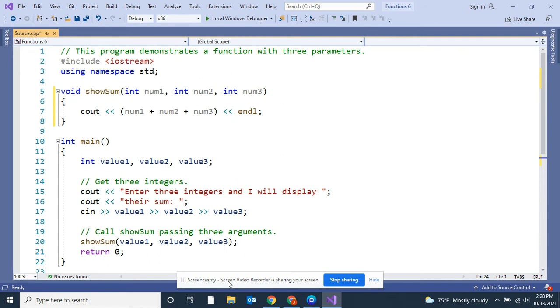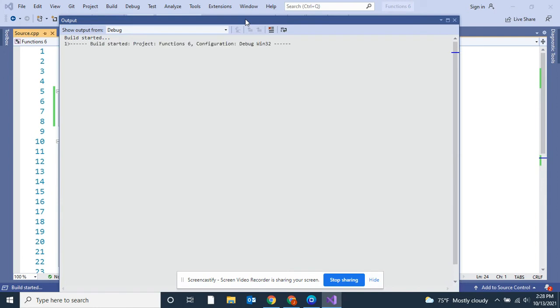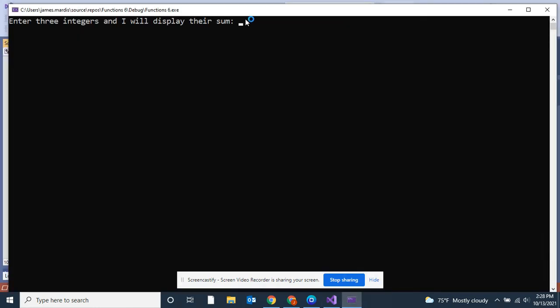So there's my function. Nothing's really changed. The only difference is now I got rid of the prototype and I put the function in front of main. I'm going to run it. $23, $34, $45.